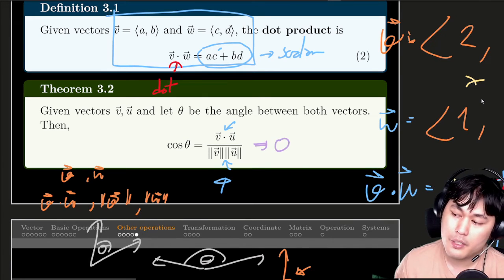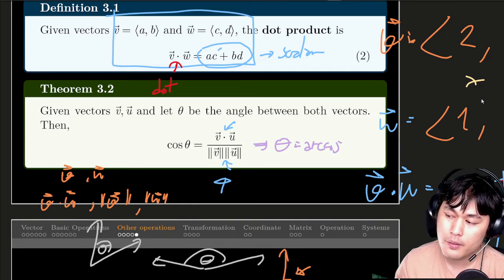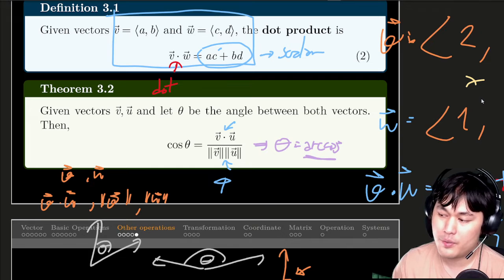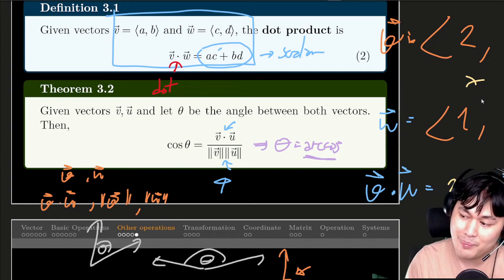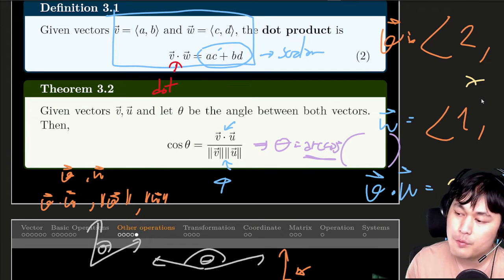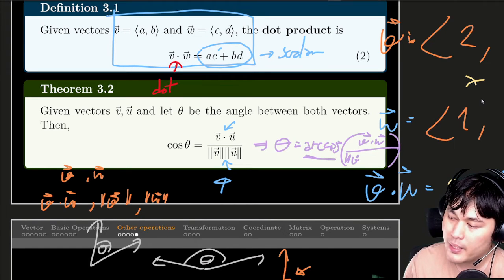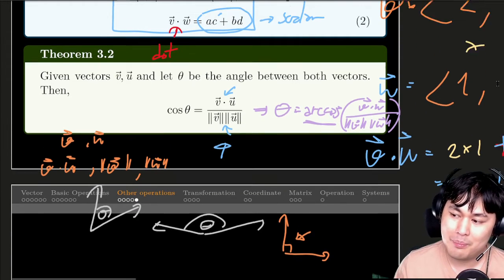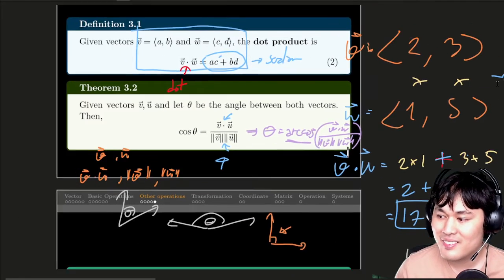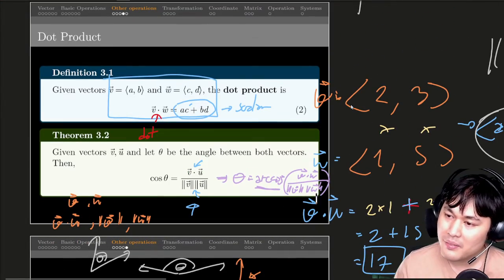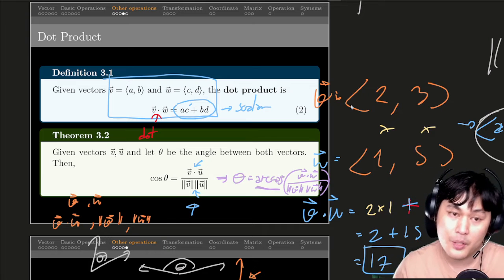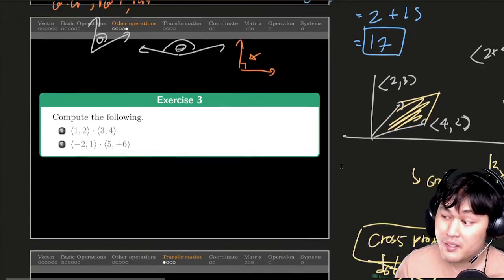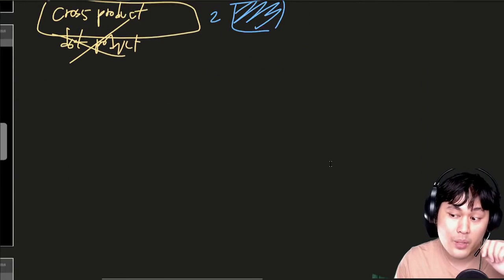And then if you want to find the angle itself, you need to apply the arc cos, the inverse of cosine, which I mentioned briefly. If you just want to know which buttons to put on the calculator to compute this angle, it is arc cos of the result of the dot product divided by the size of v times the size of u. And again, if you just look at this theorem, it doesn't make sense, does it? Why can you multiply component-wise, and why do you have to divide by the size? Before we go into the computational part, which should be short and simple, let's discuss why this formula would work in the first place.